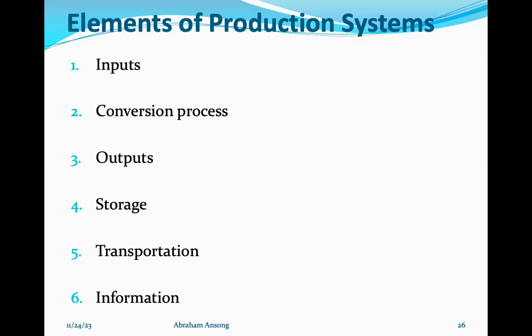All right, when you are transforming or converting the input, you also need a good information system to make sure that your machines, equipment and technology are up to date. So the information, even though it's at number 6, is something that will be needed at all levels. All right, if you're transporting the finished products from your plant to wholesalers and retailers and customers, you will need a good information system to track the movement of these goods or services.